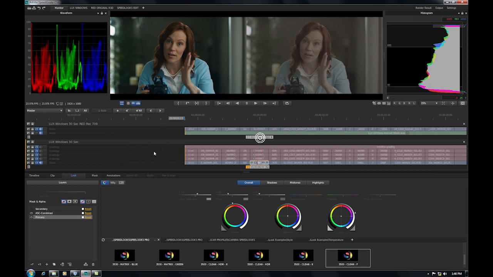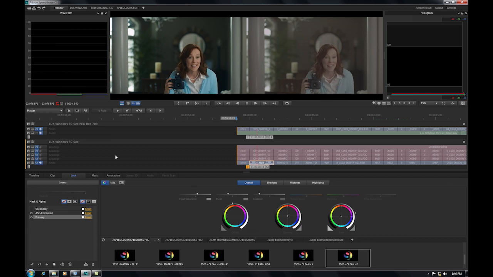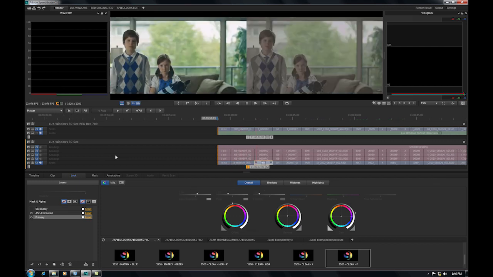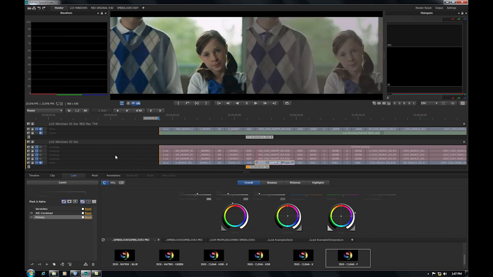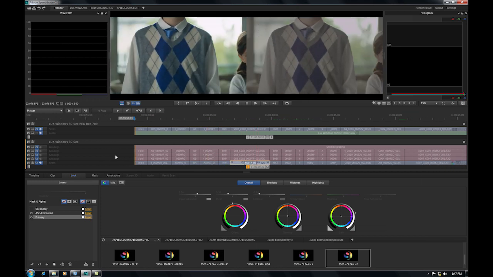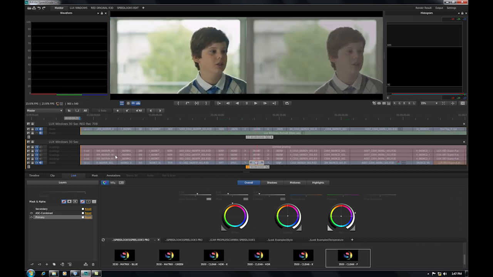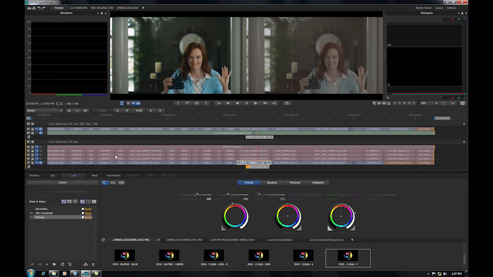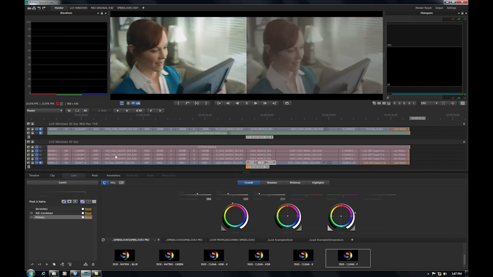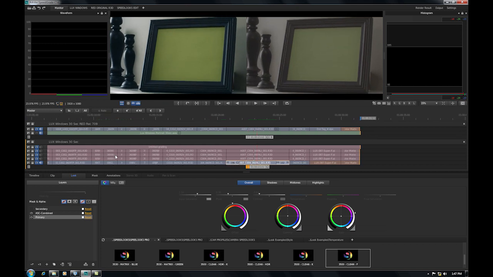I haven't even done a shot-to-shot grade, and really that's where the artistry starts to come in. I would suggest maybe vignetting some of these shots, maybe doing some subtle adjustments, but you can see that by just doing a proper exposure and applying our Fuji speed look, we get the shots and your commercial looking like a million dollars instantly. So that is, again, a brief tutorial on red workflow and speed looks.